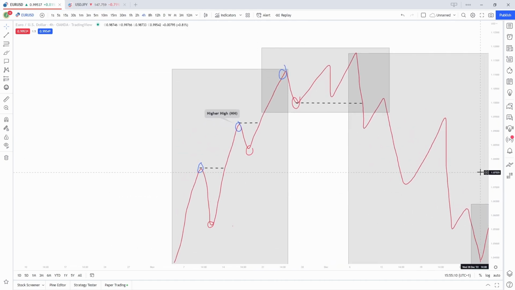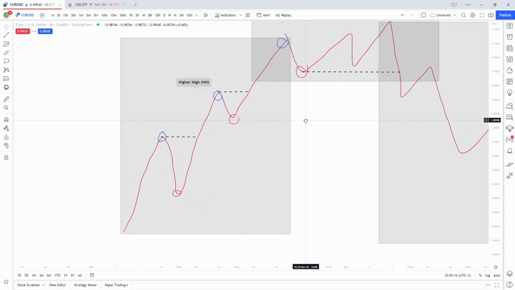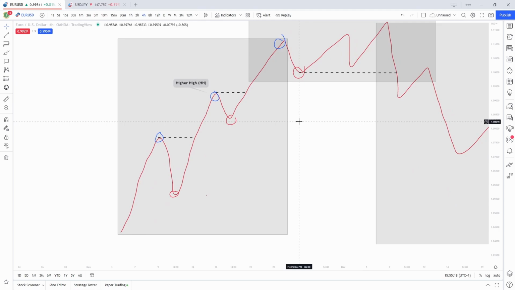Now, the final thing that we need to be aware of about bullish structure is something called the types of structure we can have, whether that be aggressive or slower. In order for us to do this, we need to be aware of something called impulsive and correctional waves. An impulsive wave is a move in the direction of that trend. A correctional wave is a move in the opposite direction of that current trend. So in an uptrend, every move higher is an impulsive wave. So this move higher represents an impulsive wave. This move lower represents a correctional wave. This move higher represents an impulsive wave.